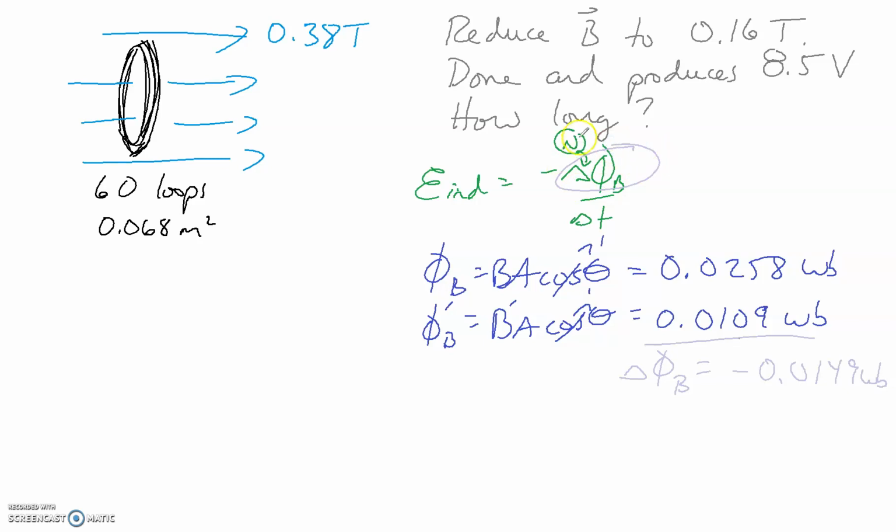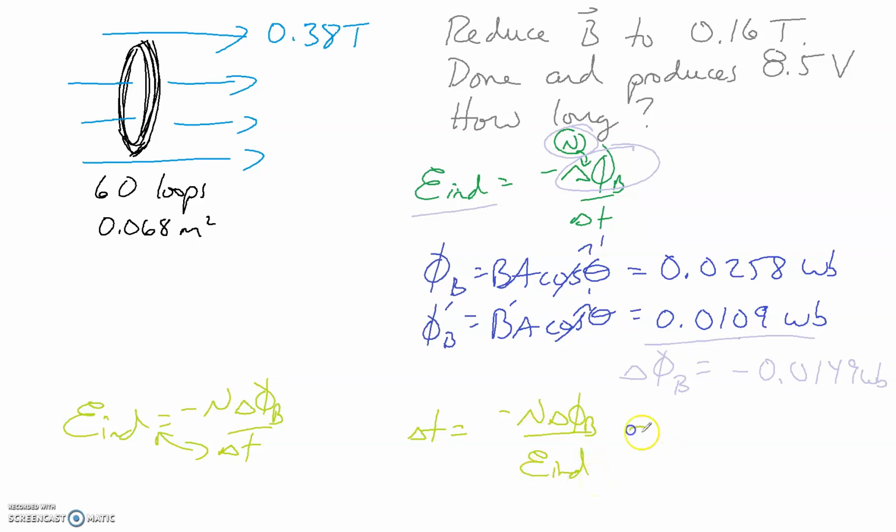Now I've got my change in flux. I have my N value. Time is the only thing I don't have. So now I can incorporate everything and put things together. If I want to find my time, I go to my original expression, induced EMF is negative N change in magnetic flux over time. I also have to flip those two around. So my change in T is going to be negative N change in flux over my induced EMF. My negatives will cancel again. If they didn't, we would just drop the negative, because of course time can't be negative, and we just got to piece it all together.